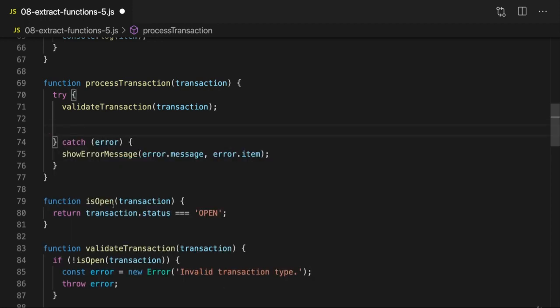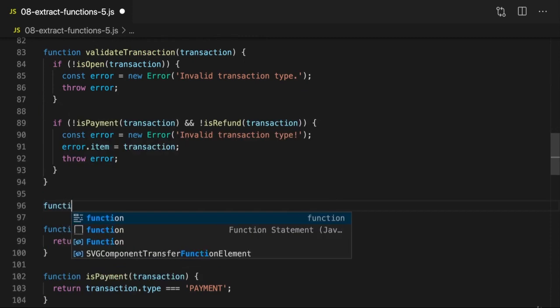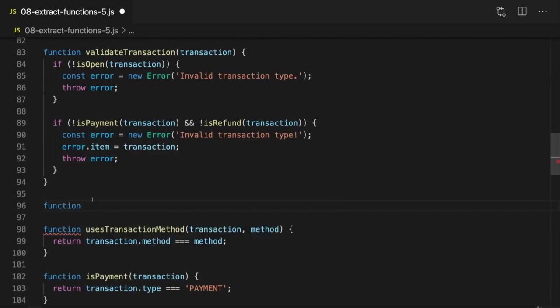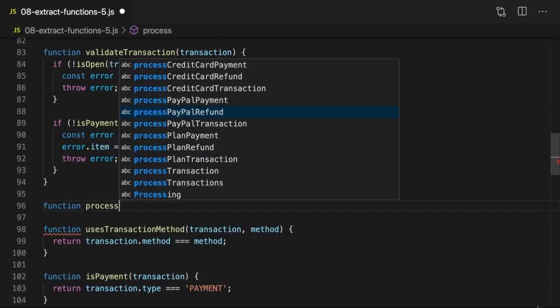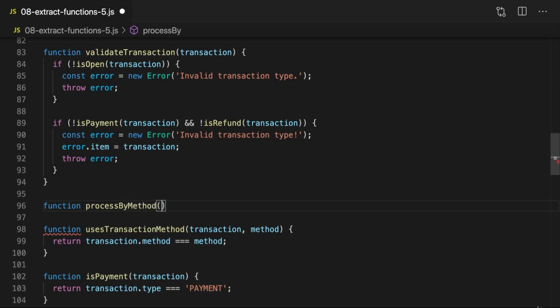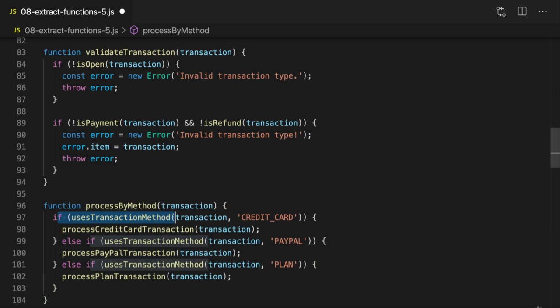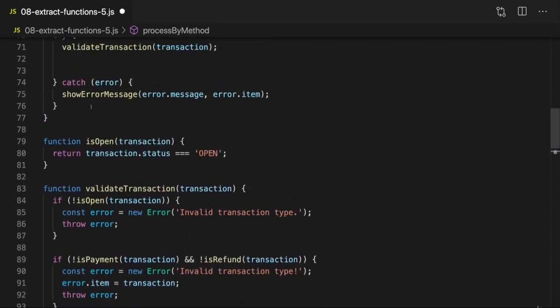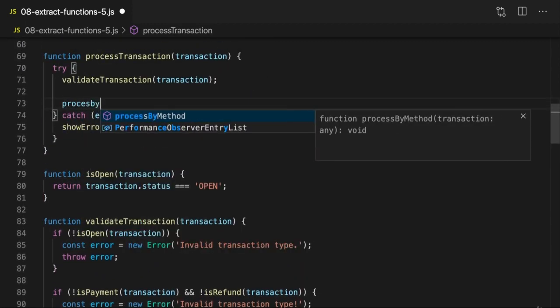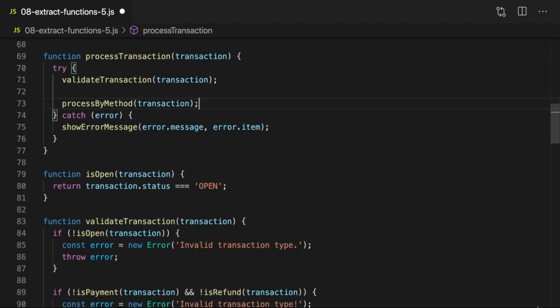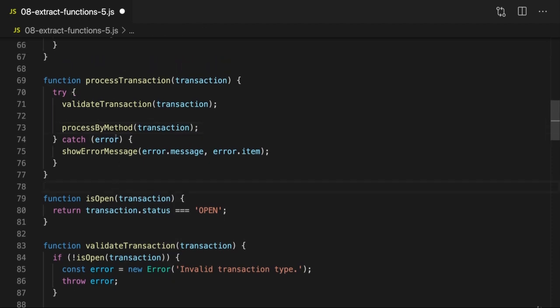We could try it and, for example, add one other function here above uses transaction method maybe, which we name process by method, and we pass our transaction in there, and in here we then check for the method and then dispatch our different process functions. And now we could call process by method here and forward the transaction inside of the try block.